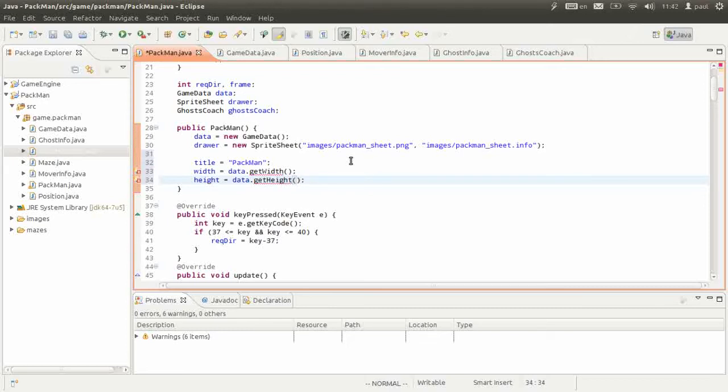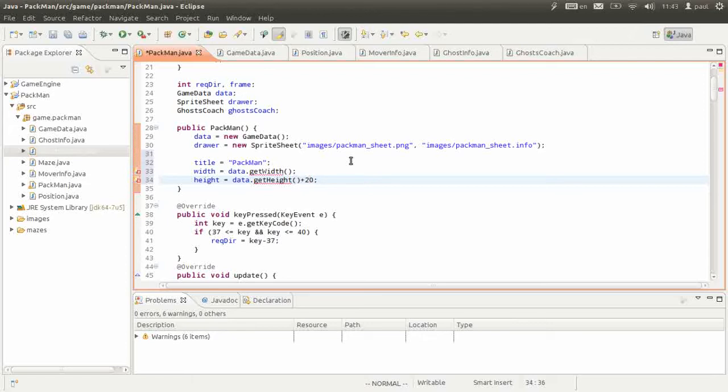Get width and get height should be from the maze, and we should leave some room in there for the score, so we put 20 there.